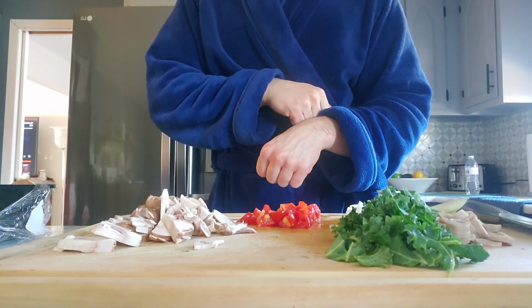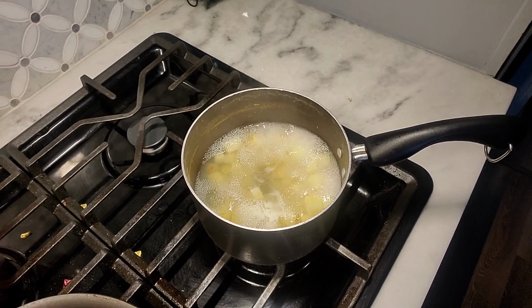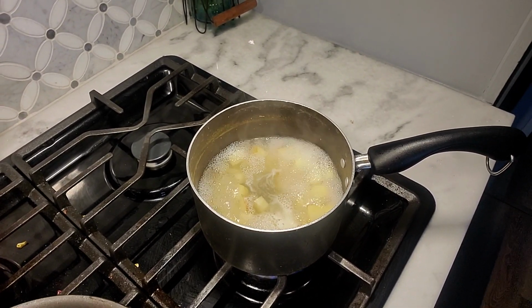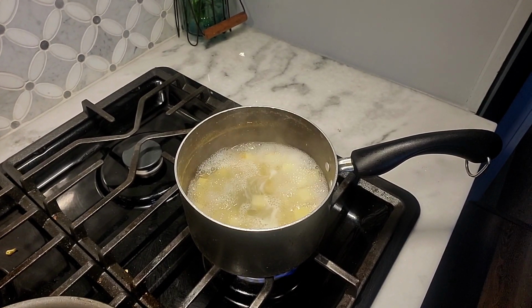So let's go ahead and get ready and check our potatoes. This is about where you want your potatoes at and where you want your water level to be once you're ready to drain them and dry them.